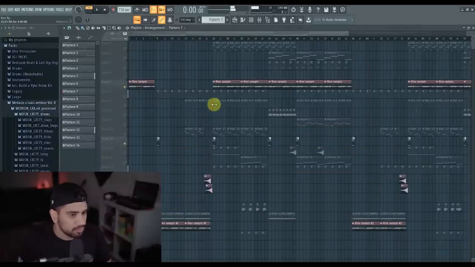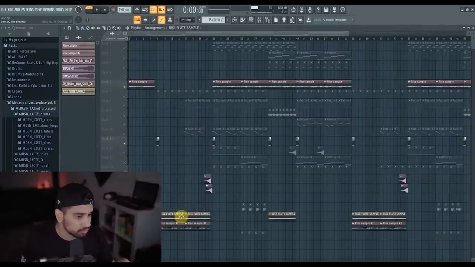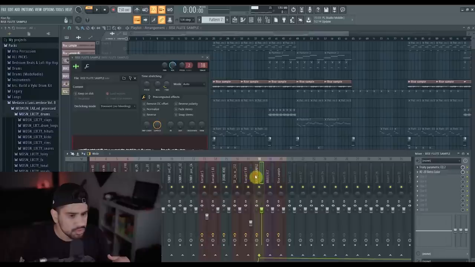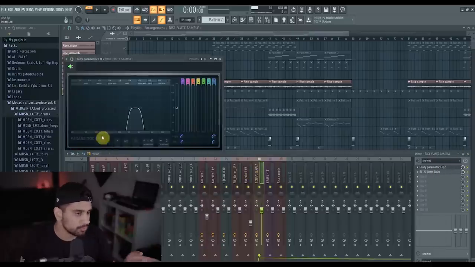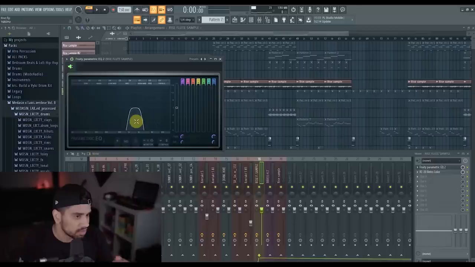I quite like the sound because it gives me a little bit of a nostalgic, ethnic feel. It's quite spacey as well, blends in nicely with the bells. So I exported that out, loaded it back into FL, added some effects on top of it as well. So what I did was filtered some of the lower frequencies and some of the higher ones, kept it in that high mid range.